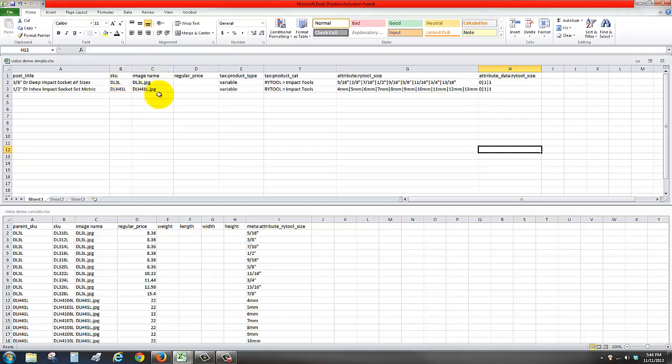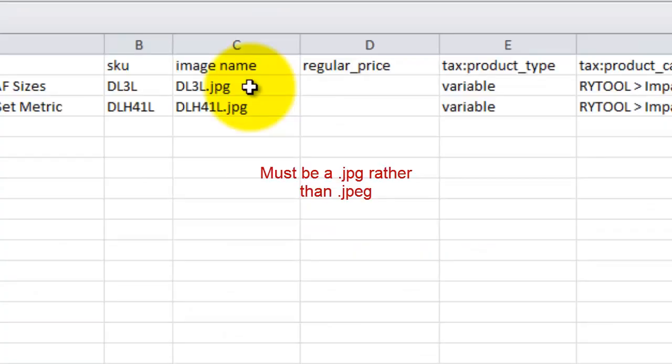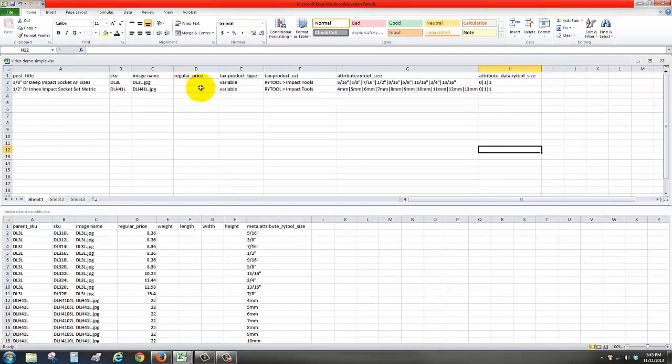Next column is the image name, and I noted when you provided the original file that you'd put the file name as JPEG, and just to note that it should be JPG, not JPEG. I've already mentioned regular price. If it is a variable product, in other words it has variations, then it must have the word variable.